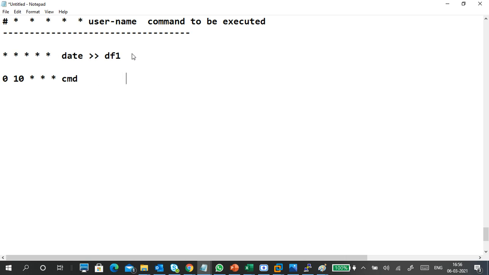What is the meaning of this? It is every day, any day, because I mentioned the hour. So every day at 10 o'clock, which means AM only, since we follow the 24-hour clock, run the command CMD.